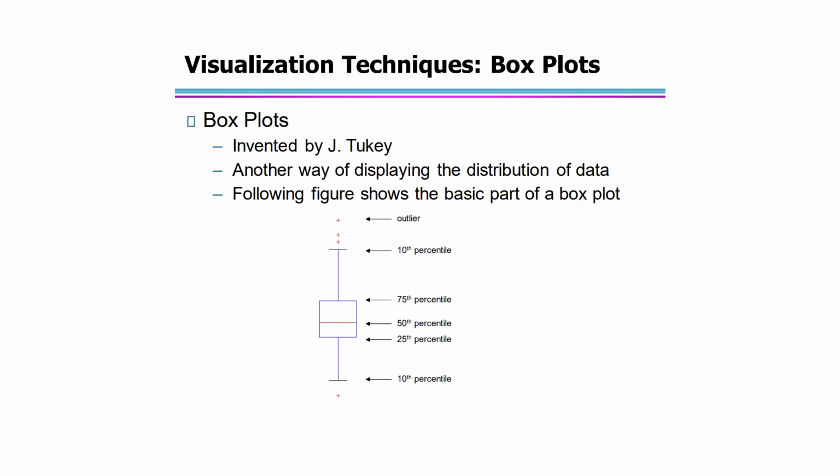Now on to box plots. Box plots are just another way to visualize distribution, but they're more compact than histograms. The box itself shows where the middle 50% of your data lives, from the 25th percentile to the 75th percentile. The red line in the middle of the box is the median. The whiskers are those lines sticking out, showing the range of most of your data. And those red plus signs outside the box plot itself, those are outliers. So that means that those values are unusually high or low.